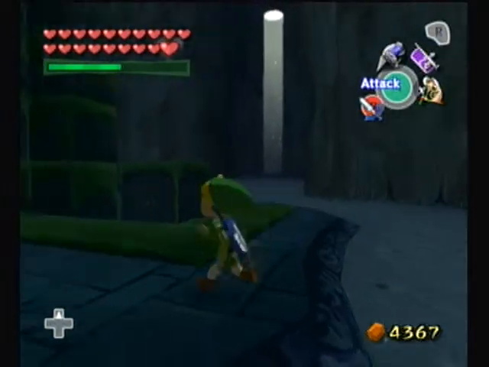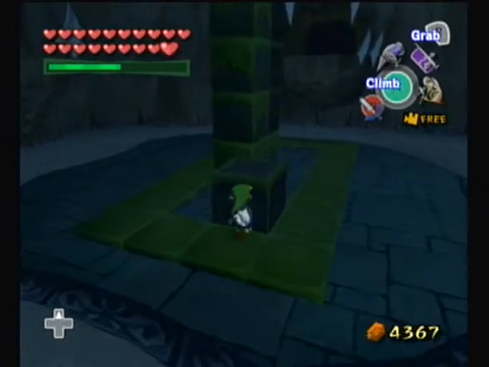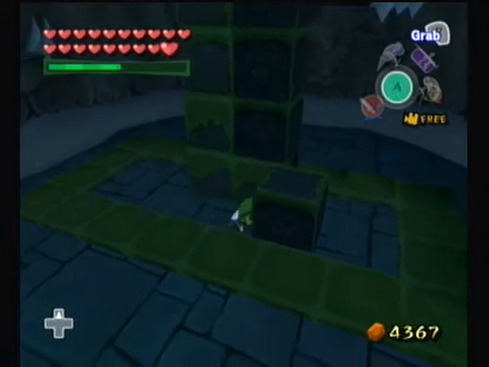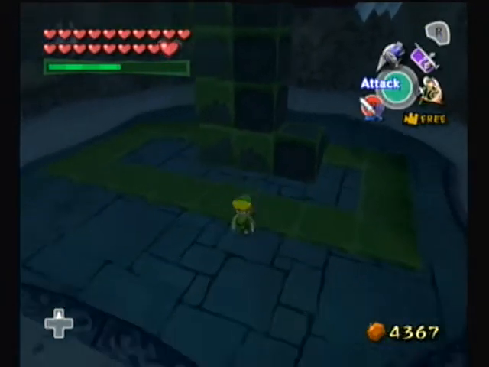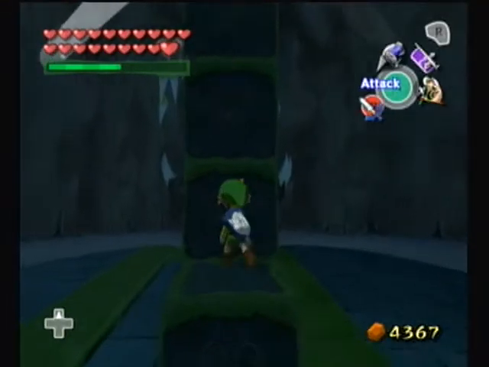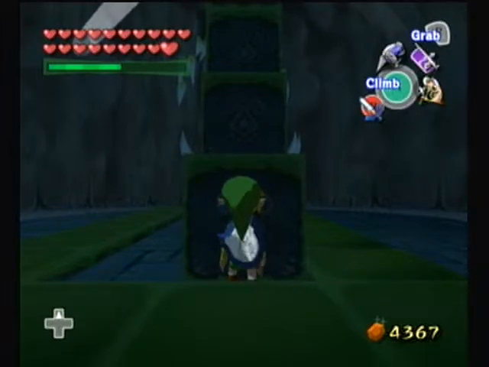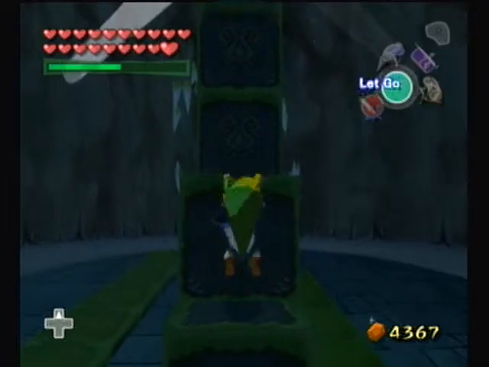Nope. I'm stuck on the thought that A makes you push it, but it just makes you climb in this game. You have to press R. I'm used to the Ocarina of Time, Majora's Mask control scheme. Alright. You hear the treasure sound there? I heard it. It was weird. Alright. Okay, now I need you. You can come this way, right? Okay. Climb up. Bring this. Perfect.